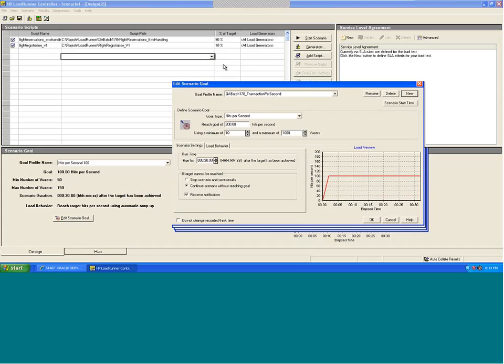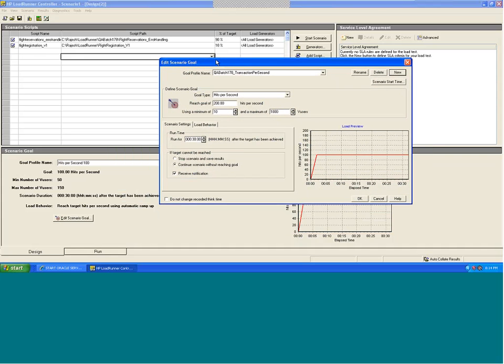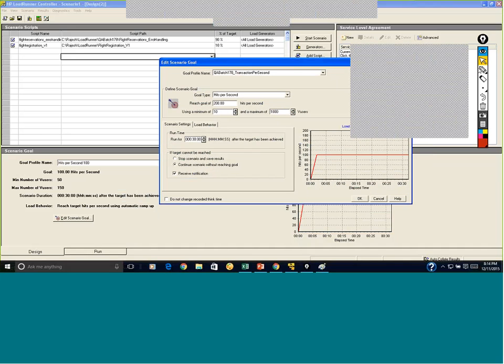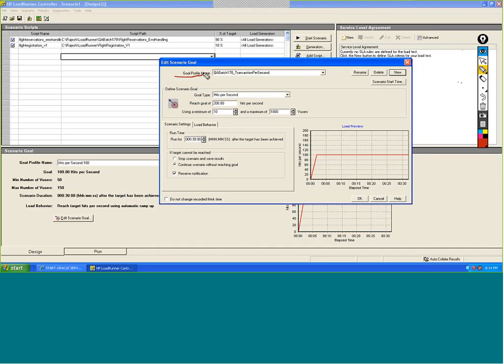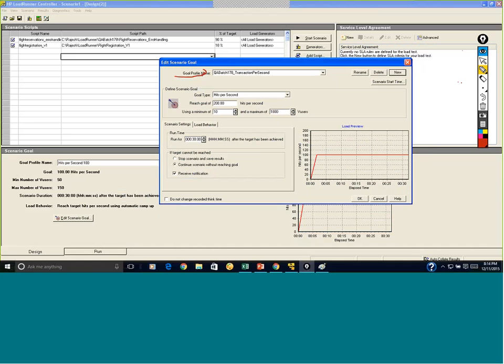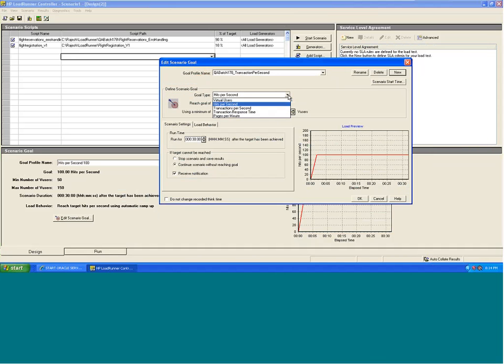Now in this edit scenario window, you have multiple options here. Let's see each and everything. This is where you create a scenario goal. Now define scenario goal. Now you have to tell what type of scenario you want to run. So there are 5 types of scenarios that are available: virtual user, hits per second, transaction per second, transaction response time per second, and pages per minute.